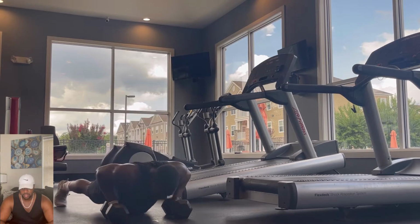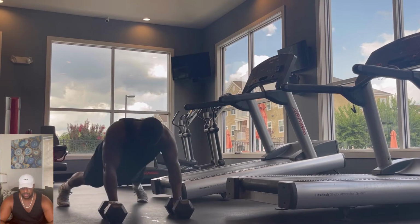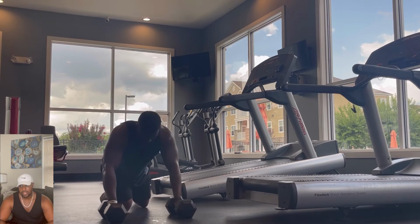Round of those man makers, coming down for the push-ups and bringing it up nice and high. Let those elbows come up, and for the most part, you're just pushing through, man.